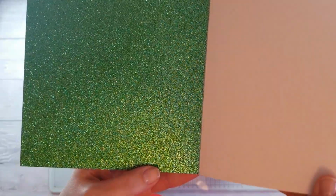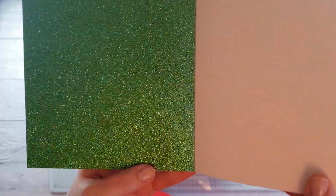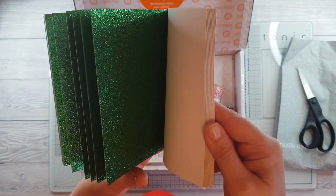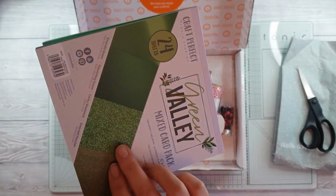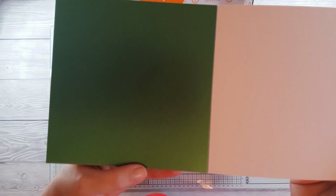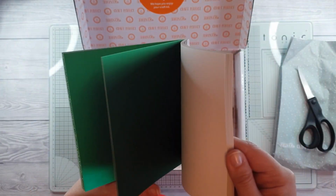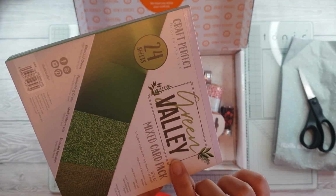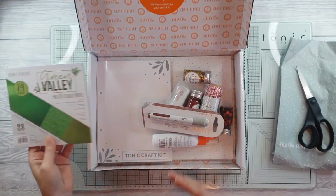Their glitter papers are fantastic. They're really nice to work with. I worked with the silver service set, and they're nice. Sometimes you can get glitter papers and they're really difficult to work with. So this one is flourishing green. Look at the sheen on that. That's lovely, really lovely Christmassy colours. And then this final one is your emerald green, high gloss mirror card. So that's what you get for your paper pad.